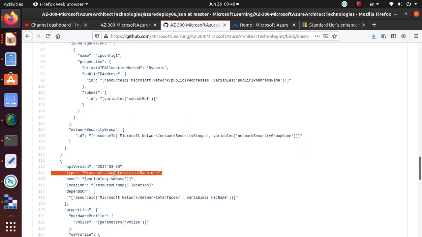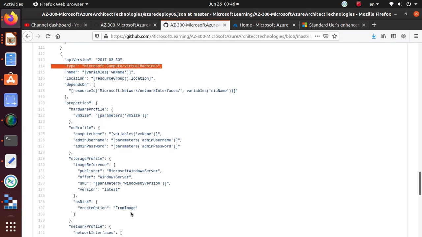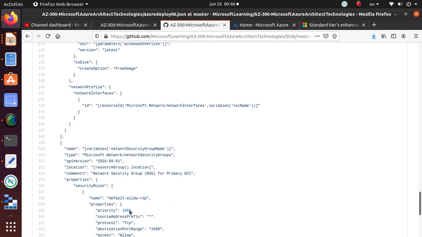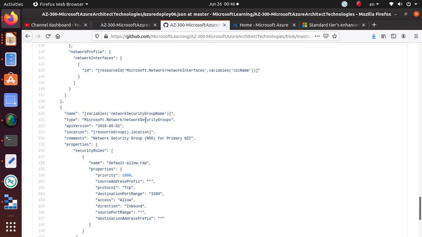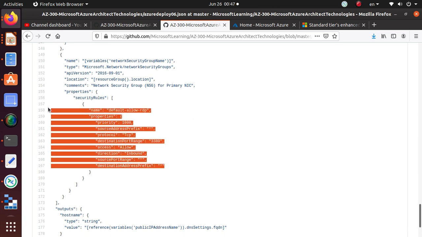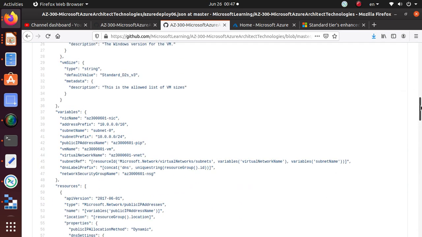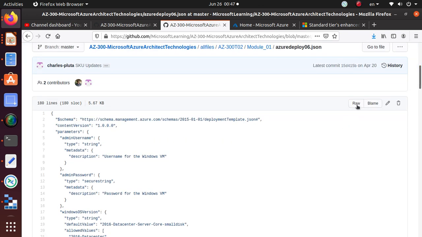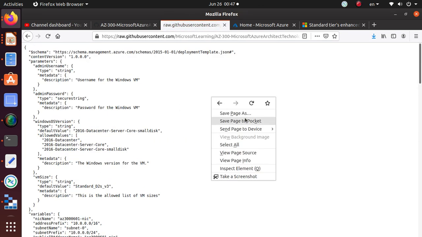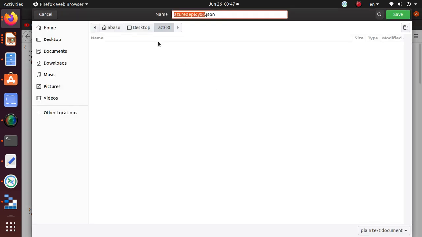After that, we're going to deploy the virtual machine, and here is some of the configuration for the virtual machine. Do I have anything else? Yes, they have a network security group. Here are some options, and you can see over here default allow RDP, so it will configure the RDP port to be open. And that's about it. So we understood what that template is going to do, and I highly recommend that you always look through these template files and make sure you understand what they are trying to do.